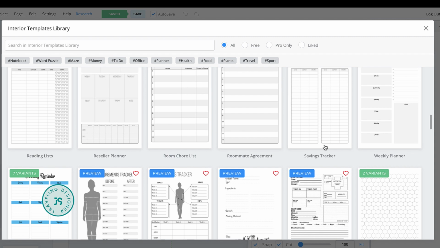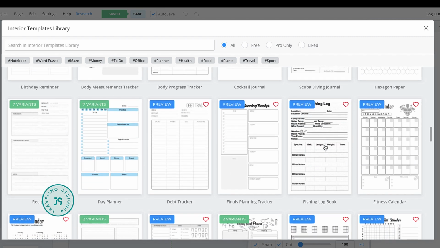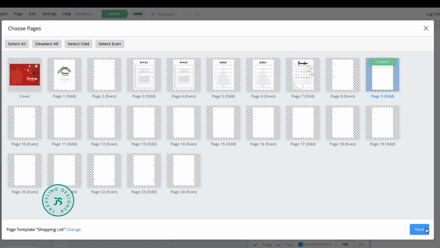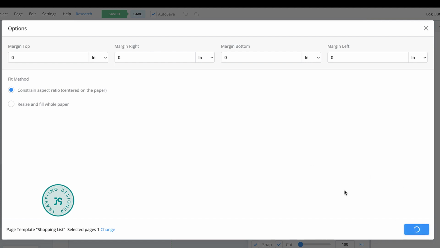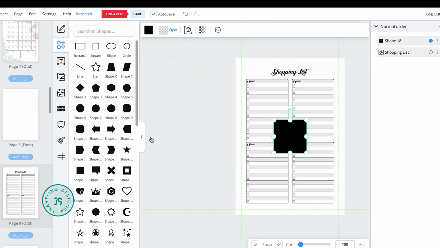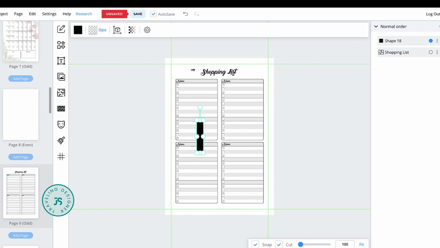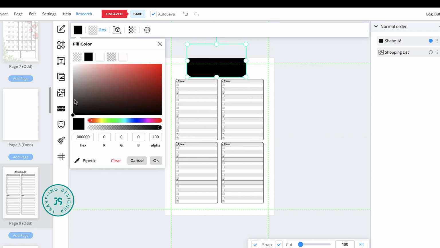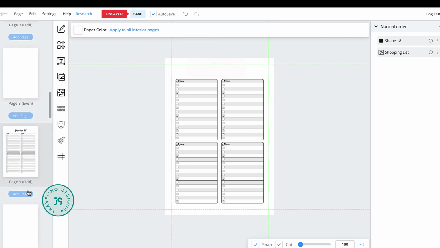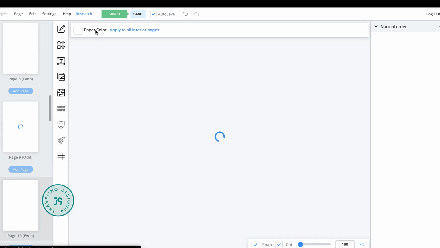So here, let's see what else we can use. This you can use as calendar. You can also use this shopping list. This is really nice. For example, you want that, and then just hit on submit. And if you want to change this to match the font that you have on your planner, just go ahead and do the shape thing, then cover that up, and then change the color, like for white, and then that's it. And then just put your heading, or let's say for example you want a day planner.